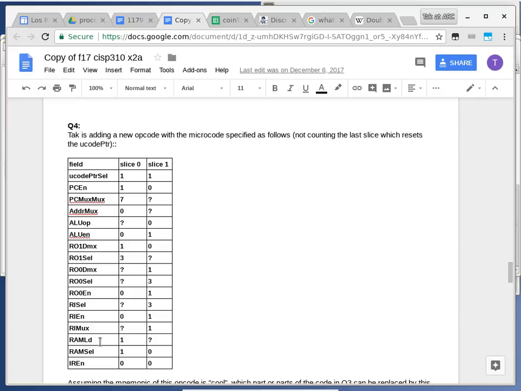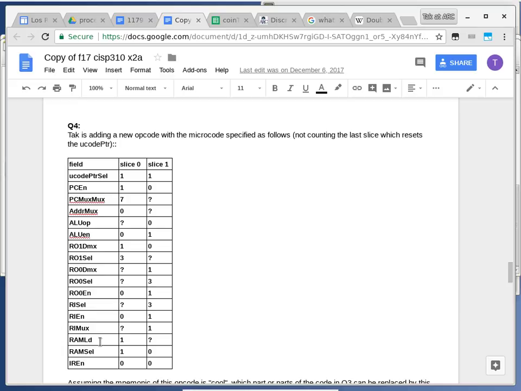But when you are addressing the RAM, you have to ask 2 questions. Are we reading or are we writing? And which location are we talking about? So those are the questions that you have to ask. Are we reading or are we writing? That's controlled by RAM load. Load is a 1, which means we are reading, which means RAM is driving the data port. So the next question is, who is specifying the address to this thing? Who's controlling which address? We are using the location that we are reading from RAM so that whatever content is at that location is updating the program counter.